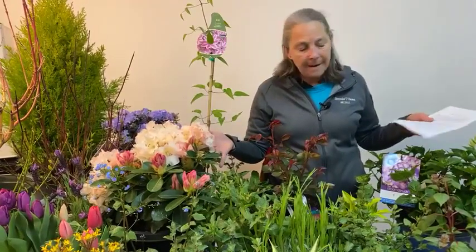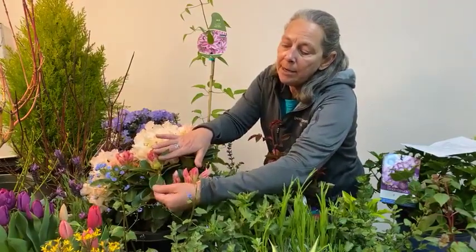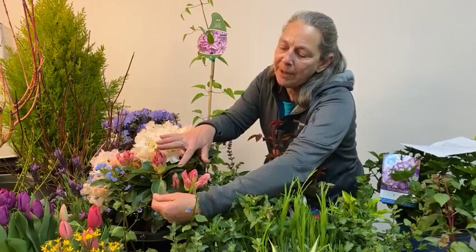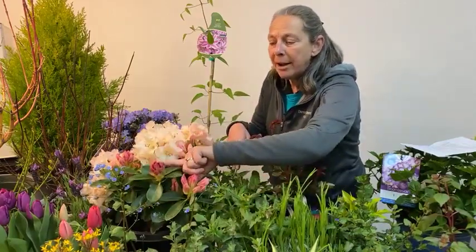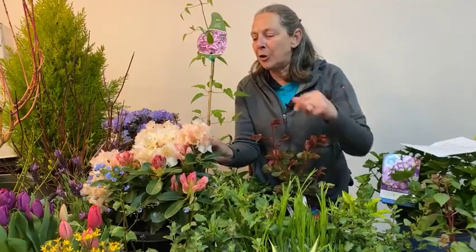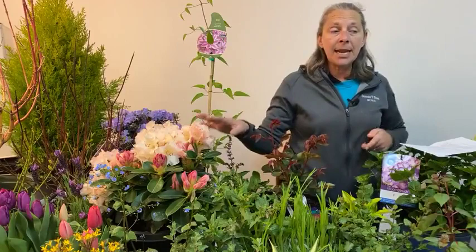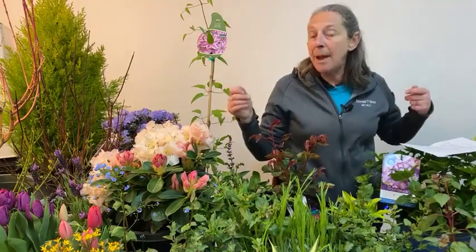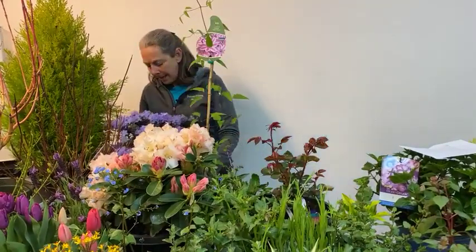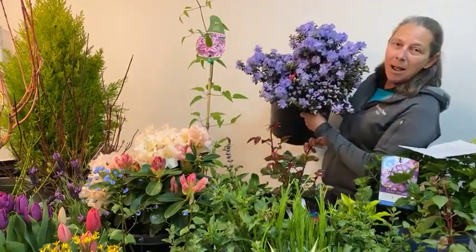The bud of the flower is a deep pink, and when it fully opens it's almost a creamy yellow. A gorgeous rhododendron for a midsize, compact plant that grows best in partial sun or shade. Then a completely different looking rhodi in the back is called Sapphire. Sapphire is one of the rhodis that's trying to be blue — they're never really blue, more of a deep purple or blurple. This has a very different looking leaf from the classic rhododendron leaf — very small and evergreen, smaller than even a typical azalea leaf.